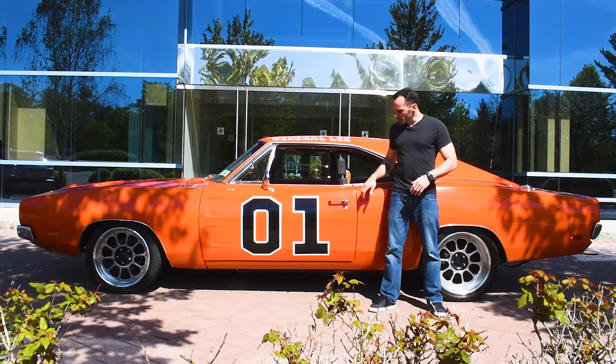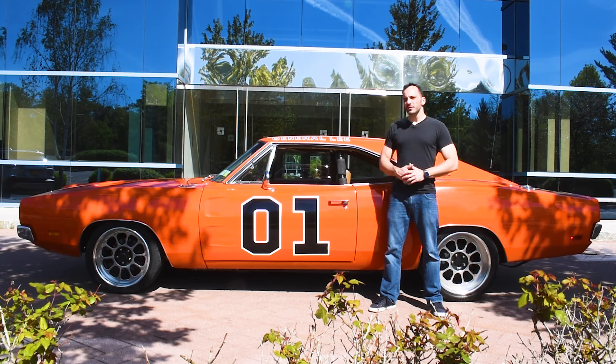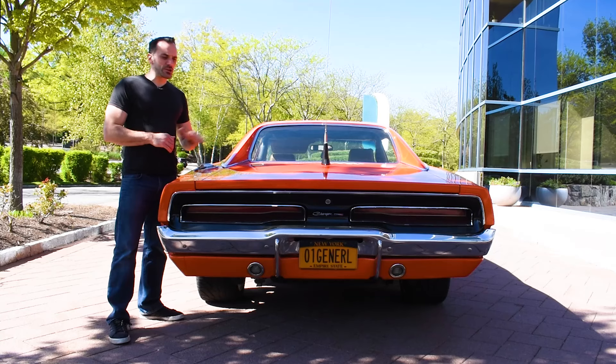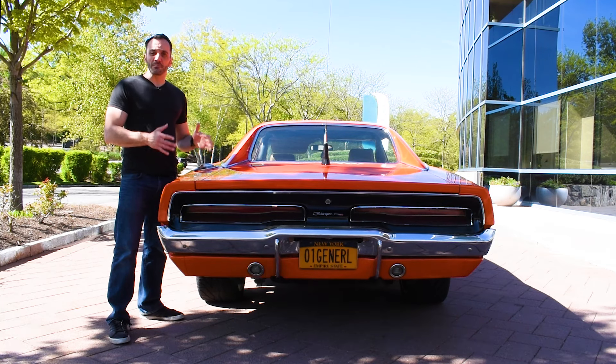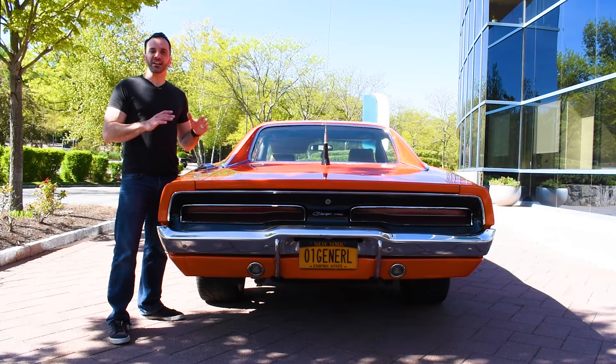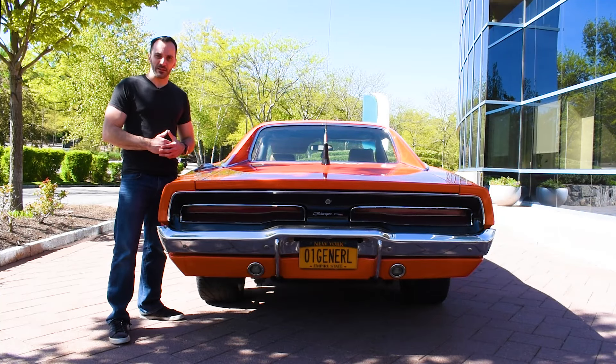The only thing missing are the sealed doors, which I don't entirely mind because I know I'd throw my back out climbing in and out of this thing. The Charger was derived from the fifth generation Dodge Coronet. While it wasn't a milestone for the company or for muscle cars in general, it did have its place among the giants that filled the automotive landscape at that time.